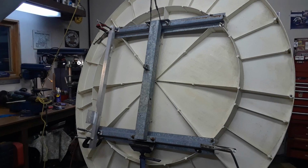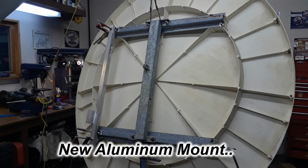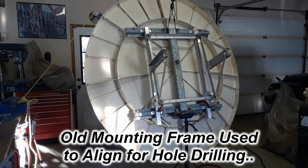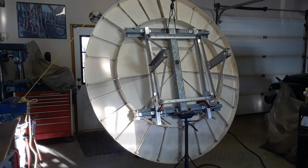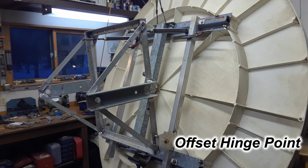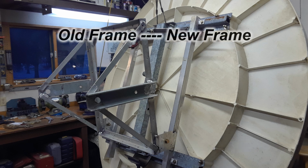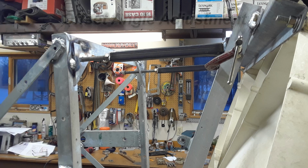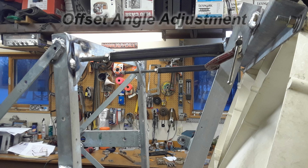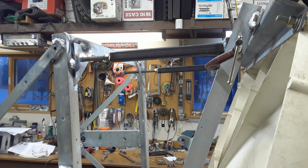So first thing on the agenda was to build some kind of a frame on the existing dish metalwork and have it so it's adjustable in the angle so I can get the offset just right. I wanted the dish to be pointing at the horizon with the existing framework on the dish mount at 0 degrees. The new aluminum frame bars on the existing dish were hinged at the bottom to the old frame that was on the mount already. And then there were adjustable steel rods at the top so that I could adjust the offset angle to the old mount to anything I wanted, just so I could have the dish being able to aim at the horizon at 0 degrees.